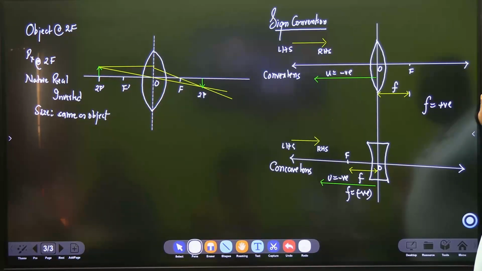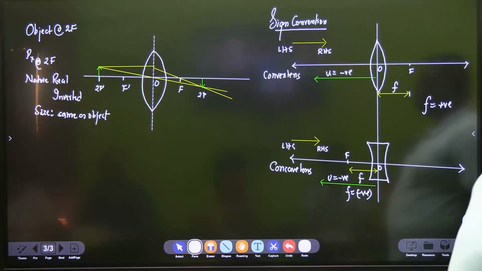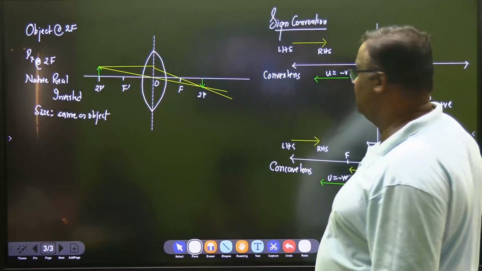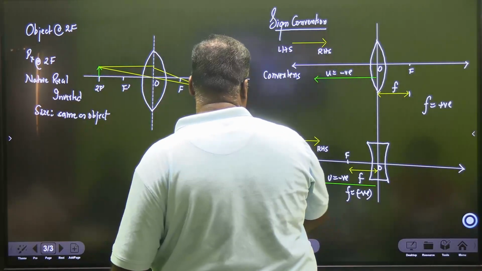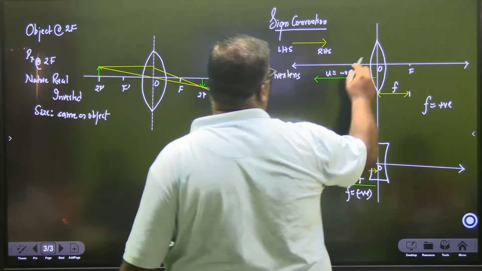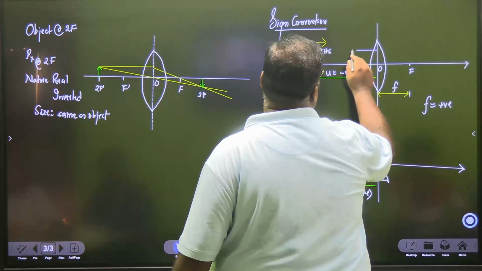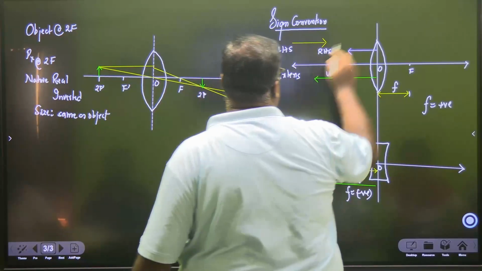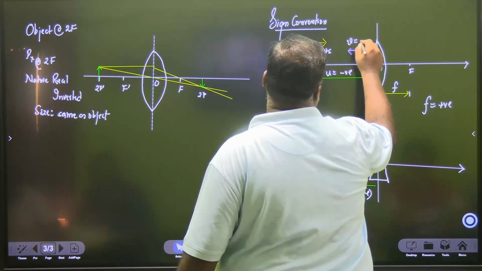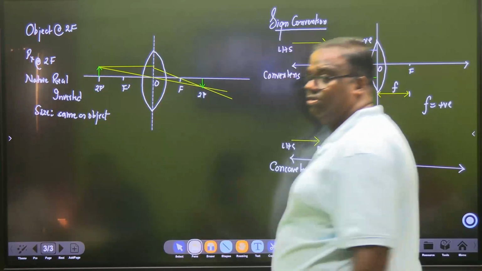Okay. If we see the case, just now we saw all the image formations in the case of convex mirror. In the case of a convex lens, when you are using it as a hand lens, be very careful. Your image is formed on which side, beta? When I'm using it as a hand lens, my image is formed on this side. Agreed or not? In that particular case, my image distance will be negative.